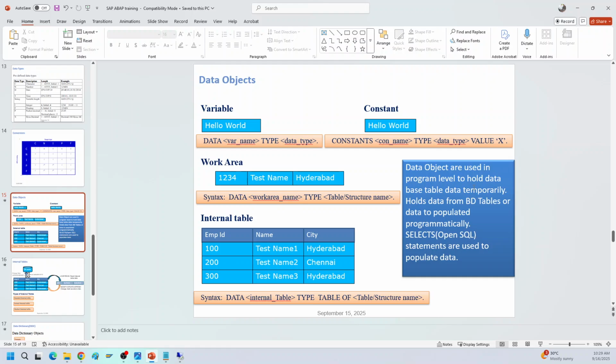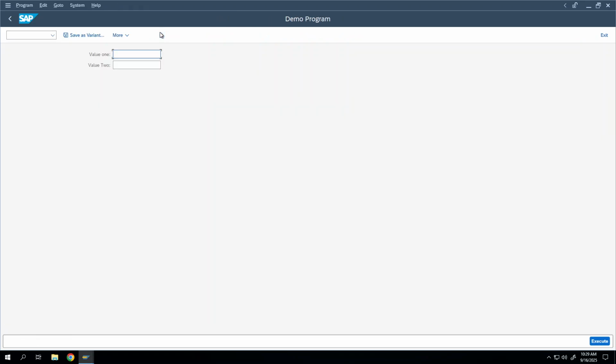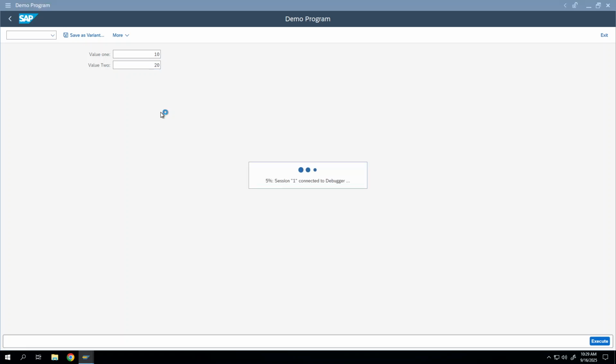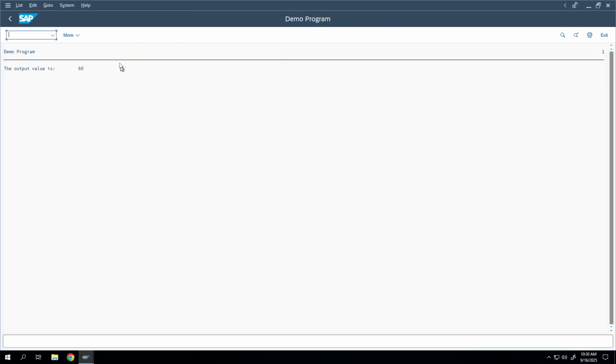And in the debug page, can it be modified, sir? Like we did for variables, we updated in the debug page. So that way we can modify the work area. Yes, you can also modify the work area and internal table. If you want to debug, keep a breakpoint and execute. Press F5, the statement will be executed and populate the value to LV output. If you want to change that value, click on the pen symbol, change the value and press enter. It will update the value.